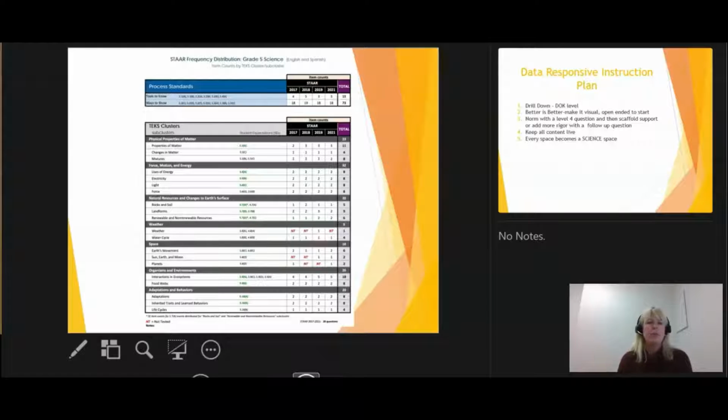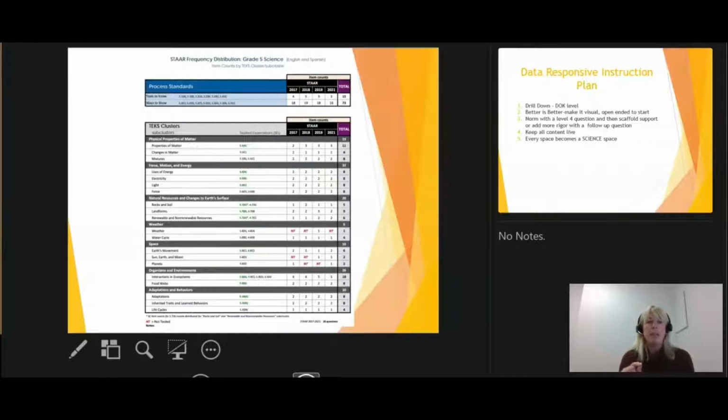On the frequency distribution chart, it makes complete sense that you would spend the bulk of your time reviewing either A, what you haven't taught, or you didn't teach very well at all, or primarily B, because you've probably taught everything and you need to focus on the things that are most heavily tested. Makes complete sense, right? So let's look at this document a little more carefully.